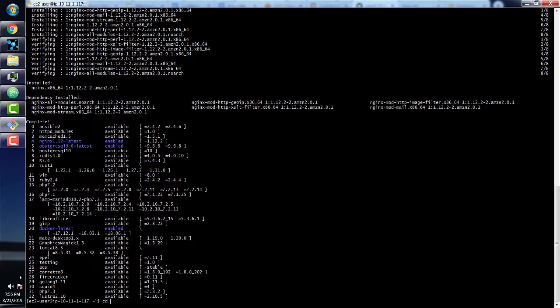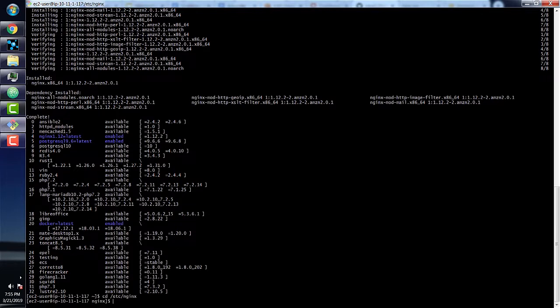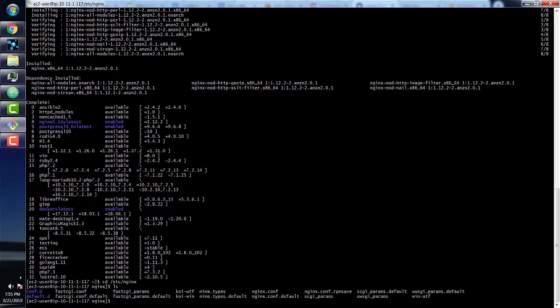So please just bear with me if it's a little bit hard to see on the terminal. After installing Nginx, we can cd into our Nginx directory. So it's going to be cd /etc/nginx. And if we do ls, we see all of our Nginx files here. Feel free to look around and play around with these files, but the main one we're going to be concerned with is the nginx.conf file.